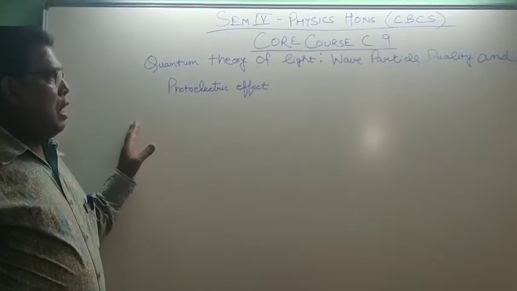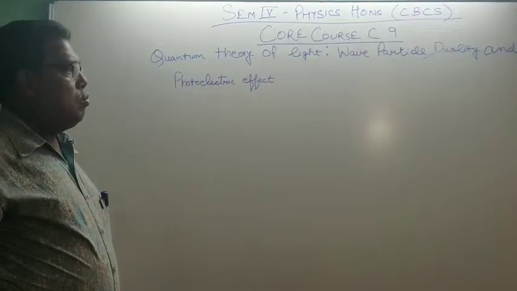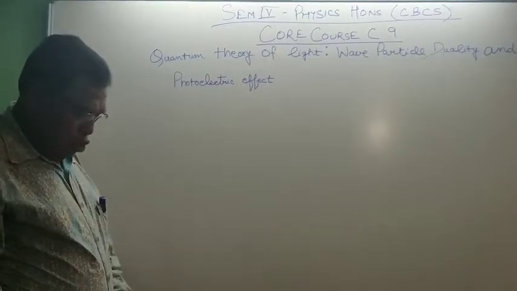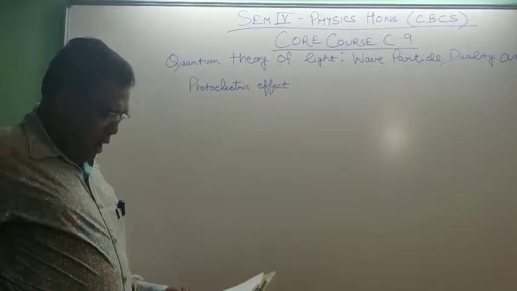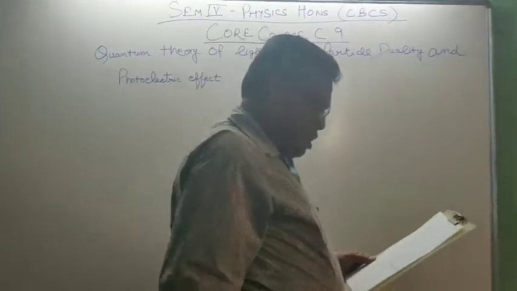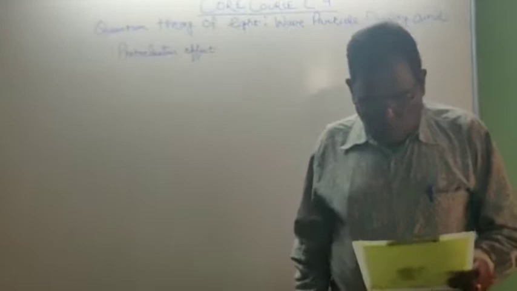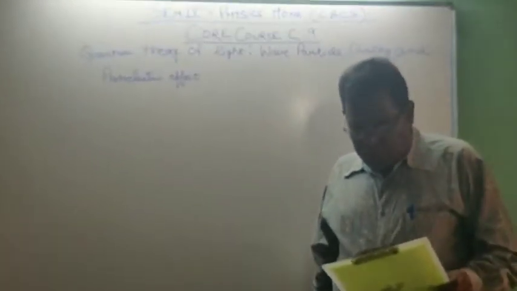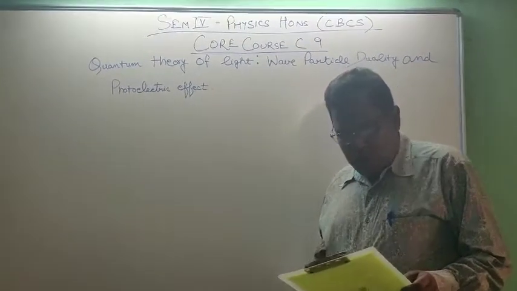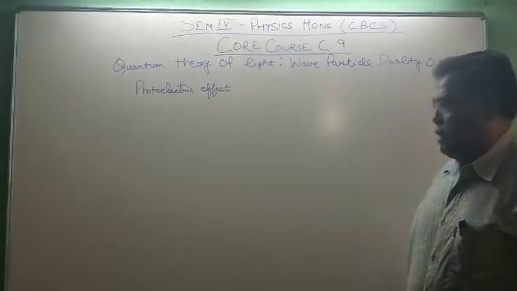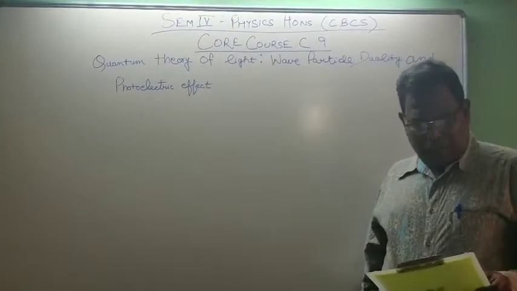First, I explain what is photoelectric effect. As you know, when electromagnetic waves of particular frequency and wavelength incident on certain metal surface, then electrons are emitted from the metal surface. This phenomenon is called photoelectric effect. There are certain basic features of the photoelectric effect.